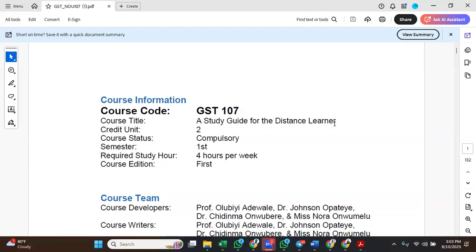This course is just like a roadmap, showing you that this school you are joining, this is how the school operates, or this is how to study as a student joining this kind of university. The university is experimental. Open and distance learning is a new system of learning that is still undergoing experiment. They are still trying to see improvements, how they can make the system better. That is the kind of school you are in.